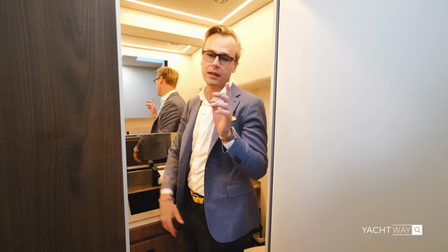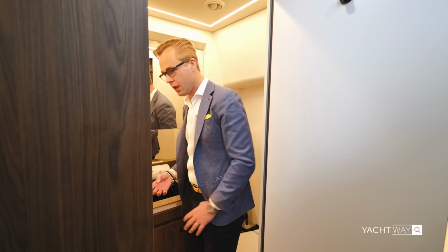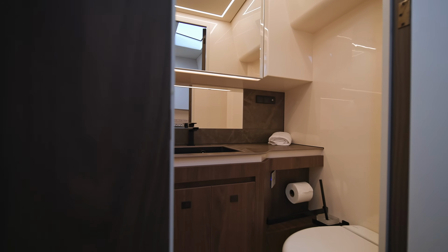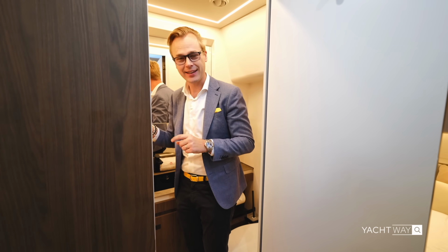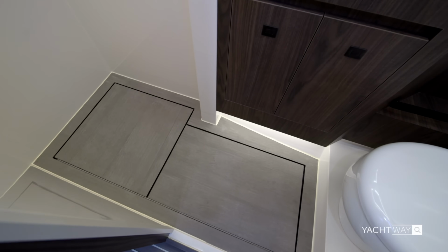You have an AC fan. This boat doesn't just have an AC at the bathroom over here. Whenever you use the restroom, you want to have an air filter to clean the air that is inside. And Vanquish has very much thought about it, which means it has its own air purifying filter at the head, making sure that this room smells nice at all times.